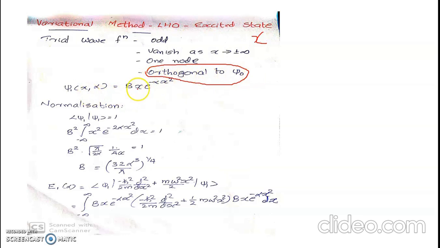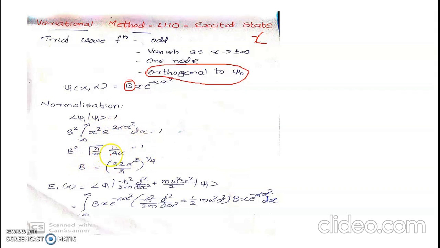So let me take this wave function as b x into e raised to minus alpha x square. Here also I would like to normalize it using a different normalization constant, say b. Now normalization necessitates the scalar product of psi1 with itself equal to 1, that is b square times the integral of x square e raised to minus 2 alpha x square dx from minus infinity to infinity should be equal to 1. That is b square, again we apply the formula root pi by 2 alpha, where 2n is 2 itself, so 1 divided by 2a, that is 4 alpha, equal to 1.